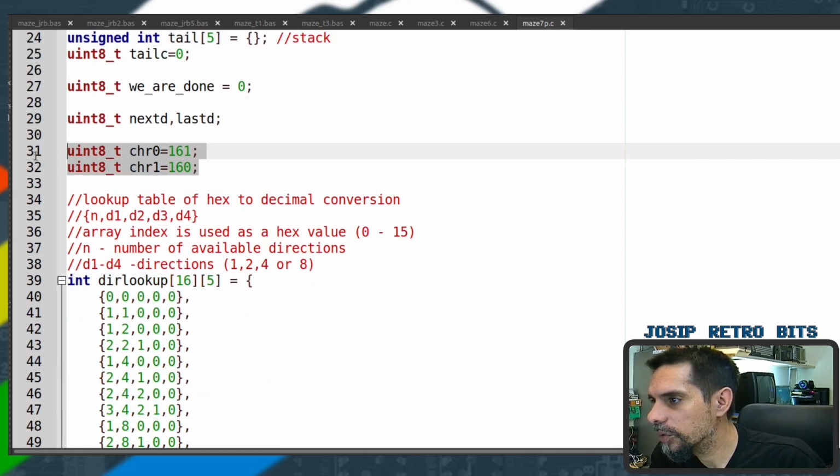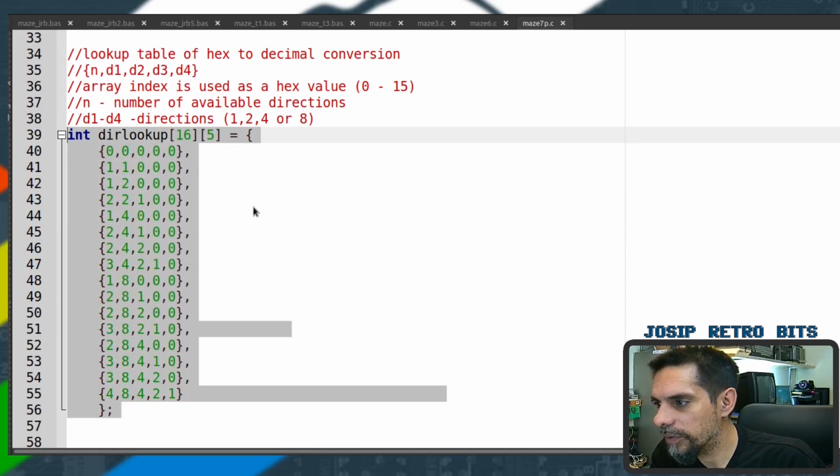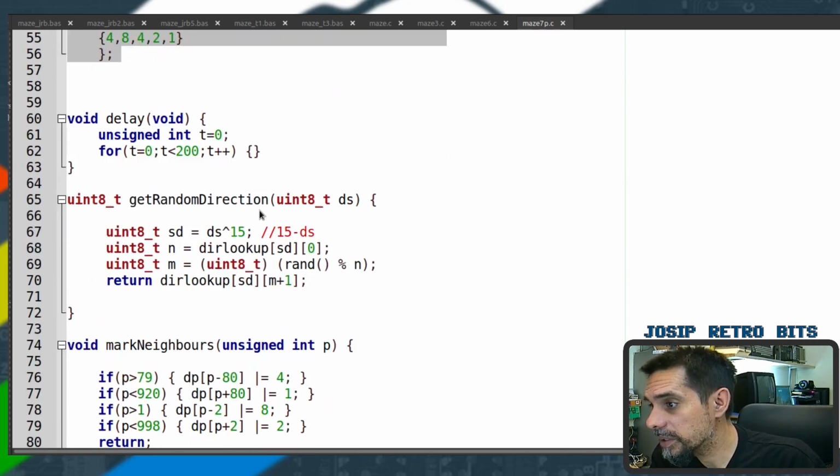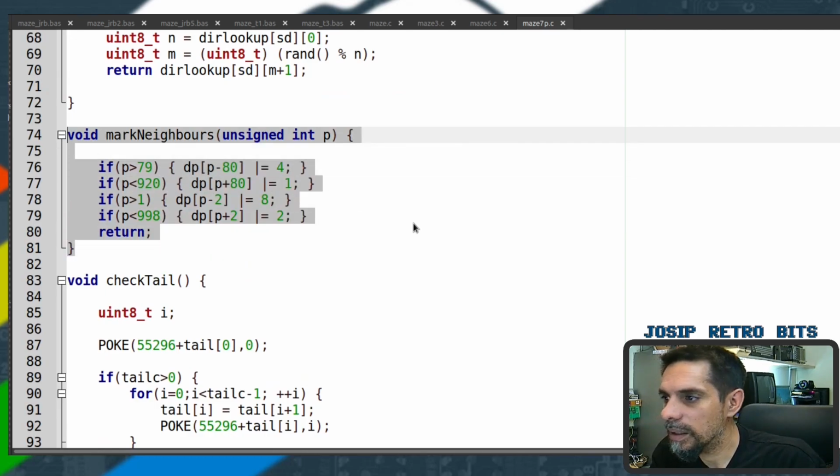I have two different characters that I use. Again, this is our lookup table for available directions. So our neighbors, same as in the BASIC example, instead of checking the closest neighbors, we have to check the neighbors that are 2 steps away from us.